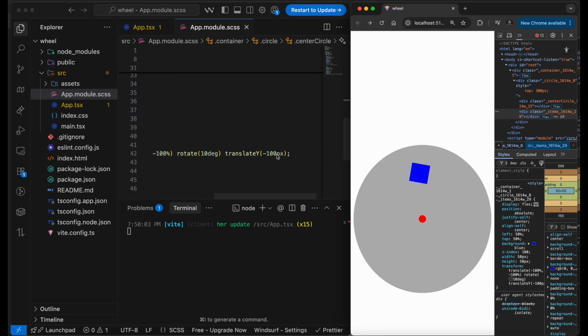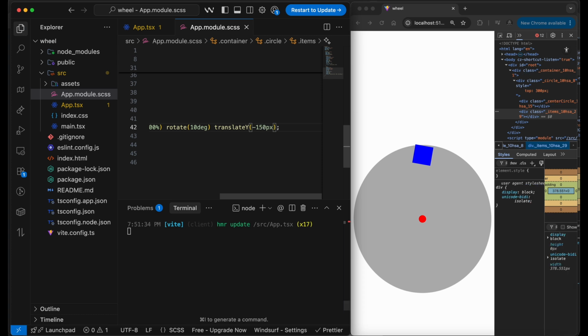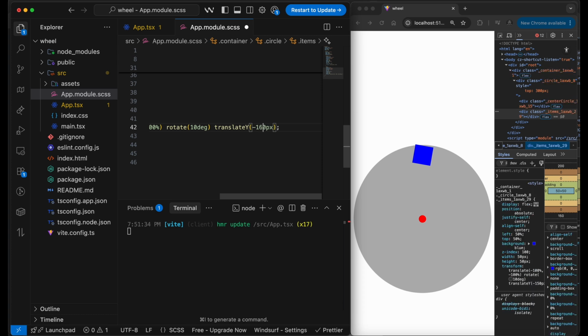So now this is the separation between the axis and the element. So this should be working like this. Okay, so if I do anything here, it should be around this red dot.